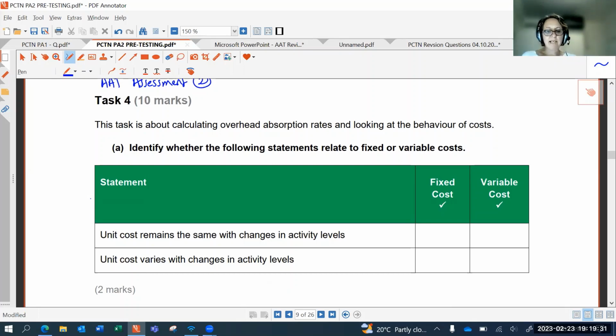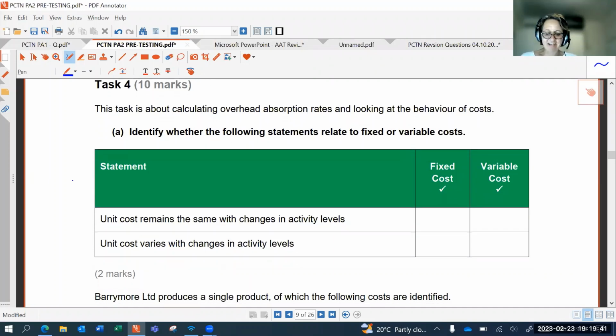I think this is a great little task, and I think that we've got to be careful with the first bit, that we don't just rush in and read it too quickly and then get the wrong answer. We've got to make sure that we read it really carefully so we know exactly what's being asked. But let's have a look.